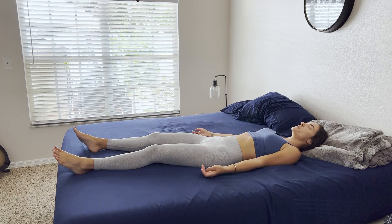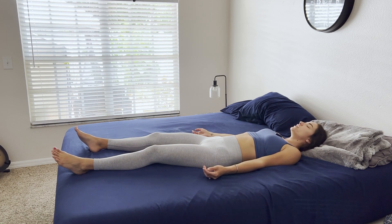Beginning this class in corpse pose. Allowing the eyes to stay closed, just feeling the body. Before we even blink the eyes open, take a moment to notice what's already going on — maybe your first thoughts that entered your head today, or any ailments you may notice. Maybe we slept a little funky and cranked our neck, or we have some minor back pain. Just breathing at your natural pace, noticing what's going on before we begin this gentle little practice. Take one full breath in through the nose, filling the belly, holding the air at the top, and exhale it all out, drawing the navel in towards the spine as the belly deflates.